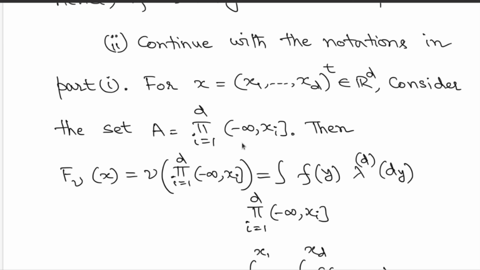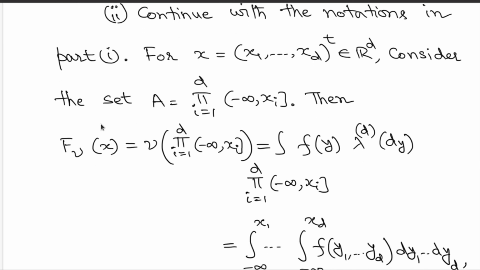So then what happens? You are going to get the distribution function by looking at the size of this product of intervals. The size of this product of intervals under the measure nu is given by integration of the function over that set. So that is as per the structural property given by the Radon-Nikodym theorem. And here you are doing the integration with respect to the Lebesgue measure in this d-dimensional case.